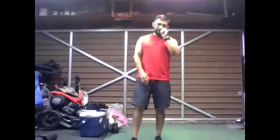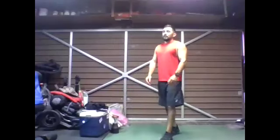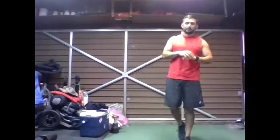Okay, we're going into our last set here. So remember, lateral and front raises. Then we're doing 21s, and then our second set of those. Almost there. Good stuff. My first timers, great job.